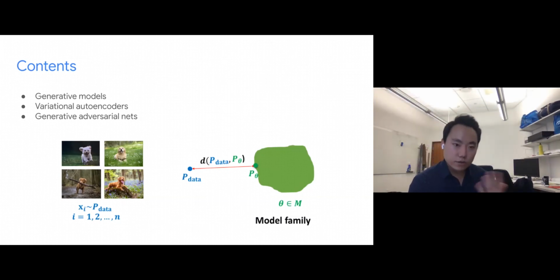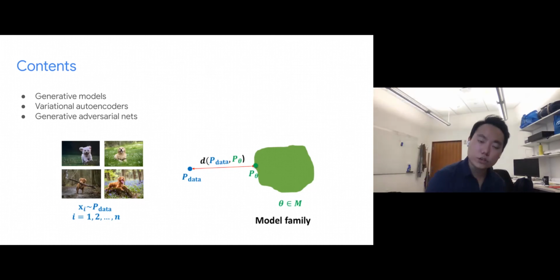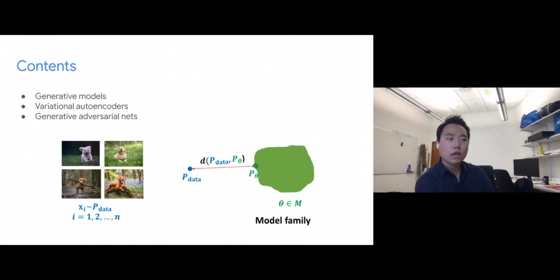So today we're going to cover three things. We're going to start by introducing generative models and describe how different they are from discriminative models, the supervised learning methods that most of you have seen so far. We're going to start with some basic generative models, and we're also going to go into two very popular generative models, called variational autoencoders and generative adversarial networks. We're going to go into some detail.